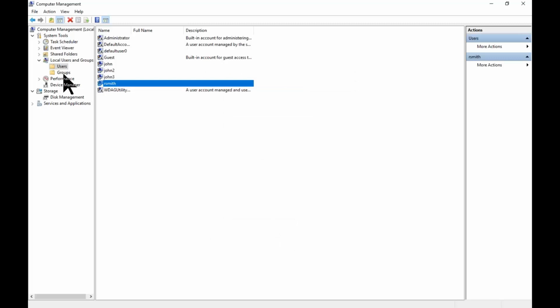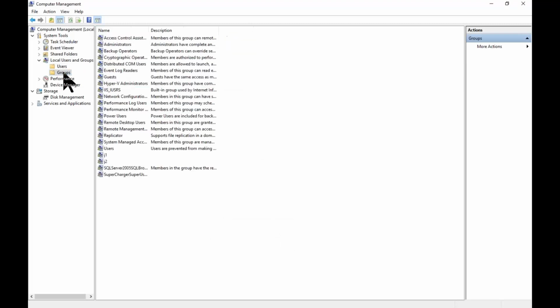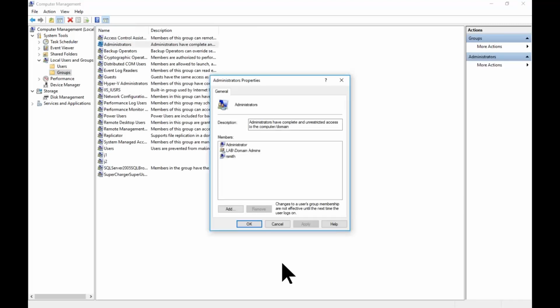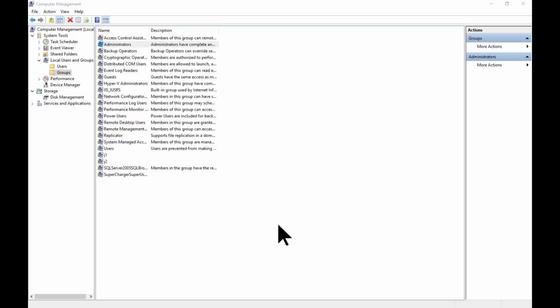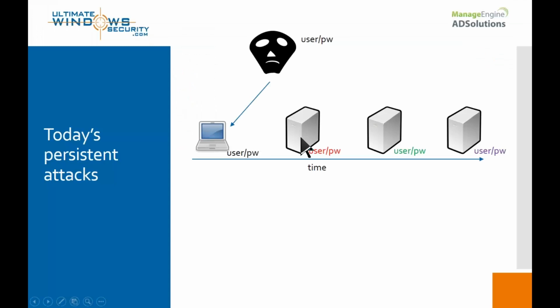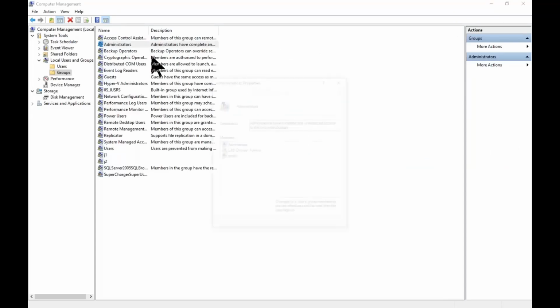Or maybe he enumerates the other user accounts on this system, or the groups. Maybe he says, you know what, let's just go to the administrators group on this computer and see who has admin authority to this computer. This is especially common later when he jumps to other computers. As he's looking at them, he'll say, okay, well, on this server right here, let's look in the administrators group.